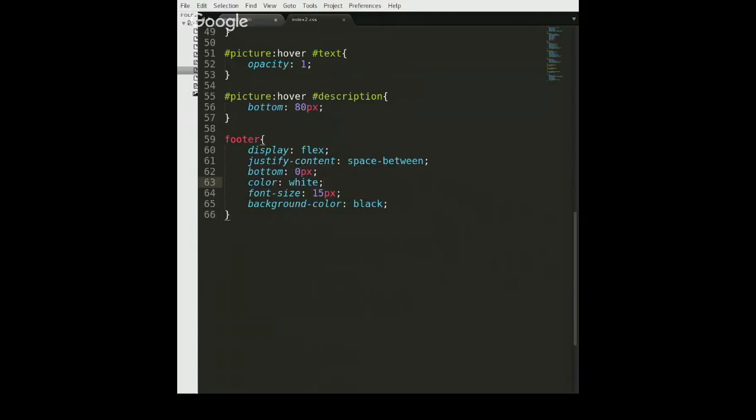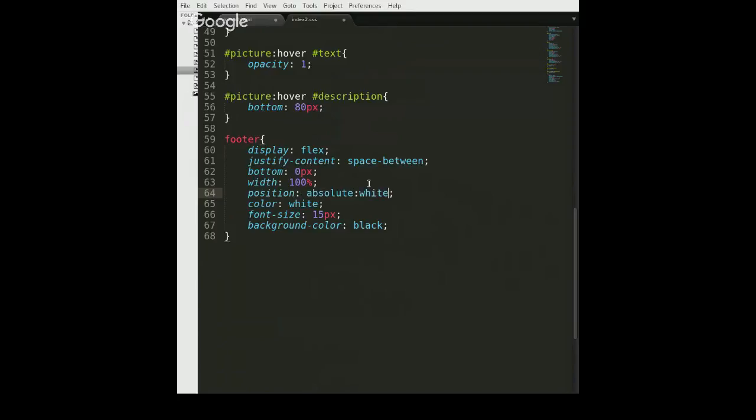Let's actually try and change. Oh, you guys weren't seeing the code. Wait 1 second. So let's change this width to 100%. And then after changing the width to 100%, we'll say that this is the position of absolute.